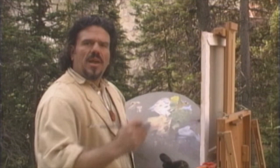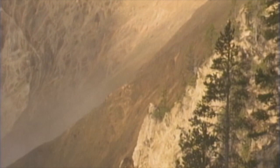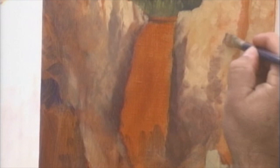Okay, now with this base color in, what I'm going to do is I'm going to manipulate it back and forth. In the shadow areas, I'm going to add a little bit more blue and red to create a little purple. And in my highlight areas, I'm going to try to put it on a little purer. The canvas tone is actually going to enhance this color because in some areas, I'll leave it a little bit transparent, especially in the shadow area. I do want some of this brown tone to show. And just mixing these two colors back and forth.